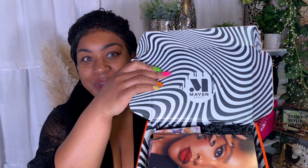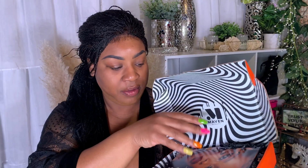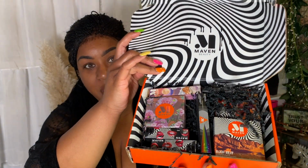When I first got this box, I was like, it's giving very much Nike vibes. But it's actually really cute packaging on the inside. I've already opened up everything. I've been looking at everything. So this is the packaging on the inside, very cute. Very happy to see a Black woman in the magazine here. There's other women, of course, but just seeing that is awesome. And then this is what the packaging looks like. So you get a lot of stuff.